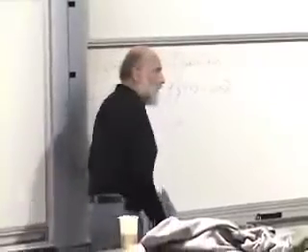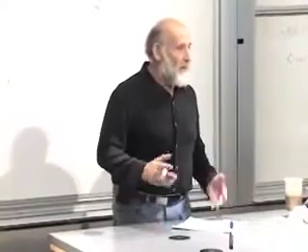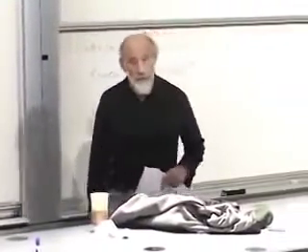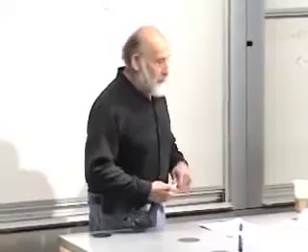Now, this does not mean that these states are eigenvectors of sigma 3 with eigenvalue 0. It means the expectation value of sigma 3 is 0. There are no eigenvectors of sigma 3 with eigenvalue 0. You can never get 0 for one of the spins. You can only get plus or minus 1. So it doesn't mean that when you measure any of the spins, you get 0. What it means is that measuring the spin is like a fair coin toss, where you get ups as much as you get downs, in equal amount, equal probability.